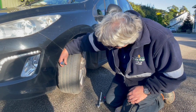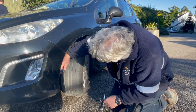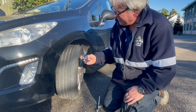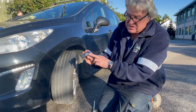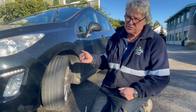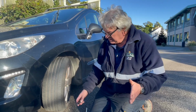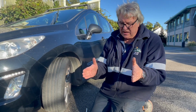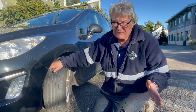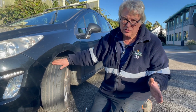Let's have a look. 0 again. And we'll go in there. And actually, to be fair, this one is now 5.71. So technically, if you take that away from each other, we're talking about a millimeter, just under a millimeter. And if you had to go by that, that means the wheels are going slightly outwards. So the inside is wearing faster than the outside. It may not be very much, and it may hardly be at all.